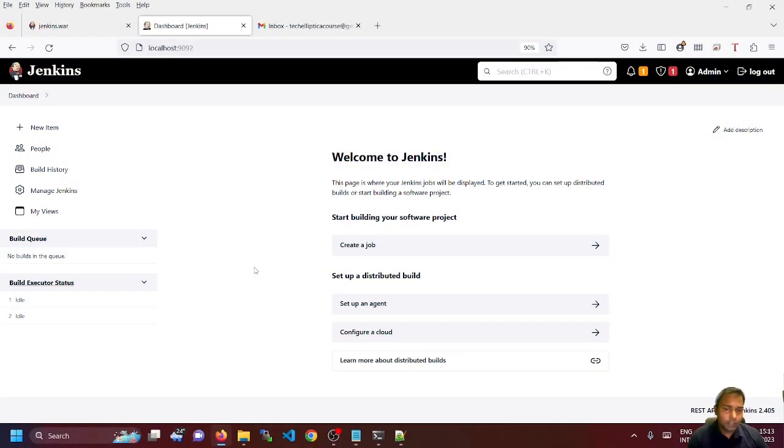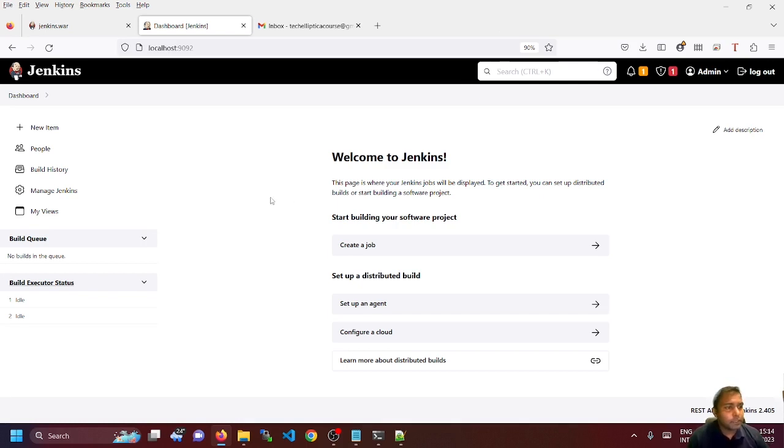So in today's session, we are going to discuss how to configure your Gmail SMTP server with your Jenkins. And once we set up this server, it will be very helpful in order to send the failed build or passed build or the reports to various people from a mail ID. So this is one of the important tasks which we actually achieve through Jenkins. So let me start with the session here.